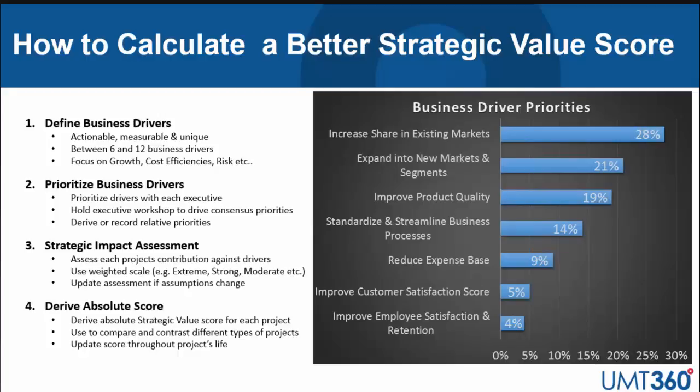And what we want to really do is look at recording relative priorities. We need that relative scale, not just ranking business drivers from 1 to 7, but understanding, as you see here on the right-hand side, our top business driver has 28% of the weighting, our bottom business driver only has 4% of the weighting. That relative scale allows me to look at investment alignment. If I had $100 to invest on my business strategy and I wanted total alignment, I'd stick $28 on the top business driver, $4 on the bottom business driver, as shown in this image.